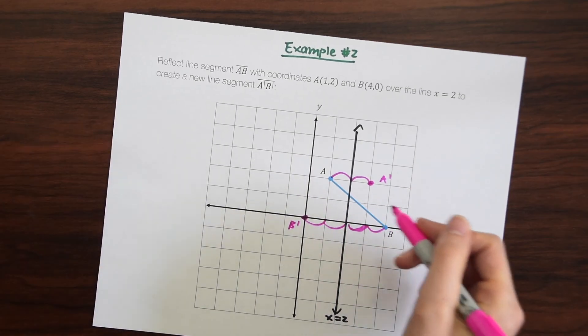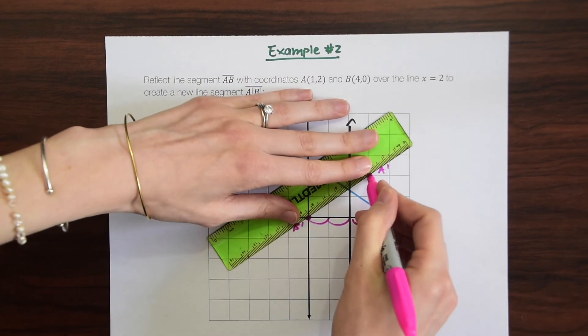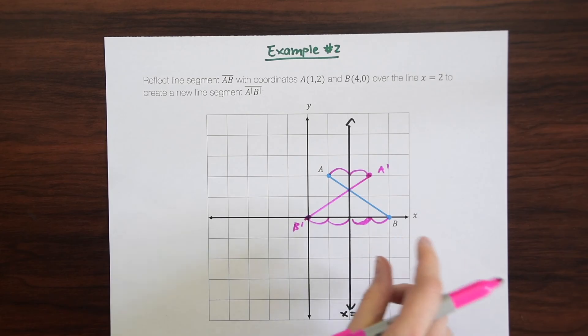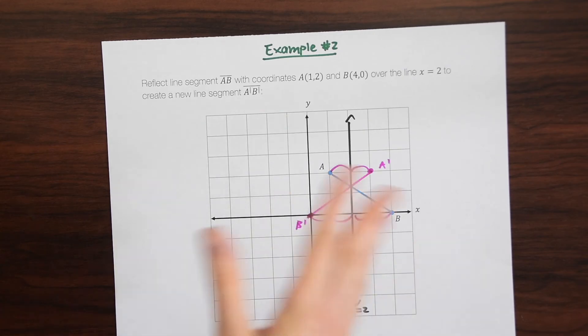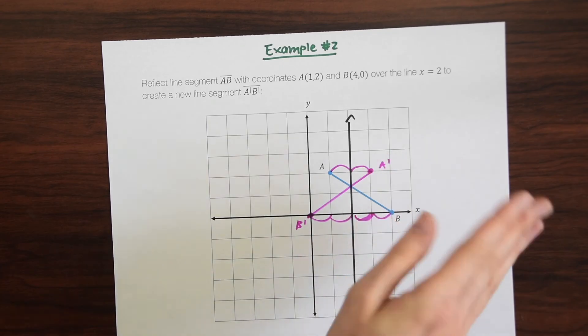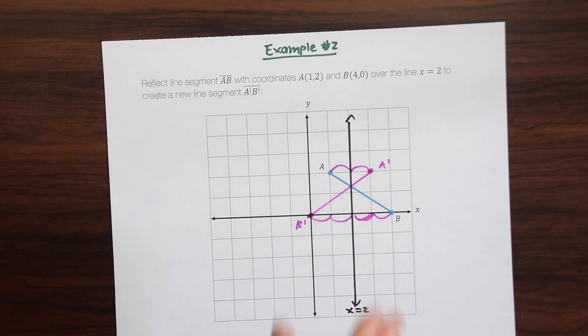So now we're just going to reflect that and bring it to the other side and label it B prime. And now we just need to connect our dots. And you can see that this truly is the mirror image of itself, even though they are on top of each other like that, which is interesting. And the same would work for a more complicated shape like a triangle or a pentagon. Any shape you're working with that's onto itself, you do the same exact thing.